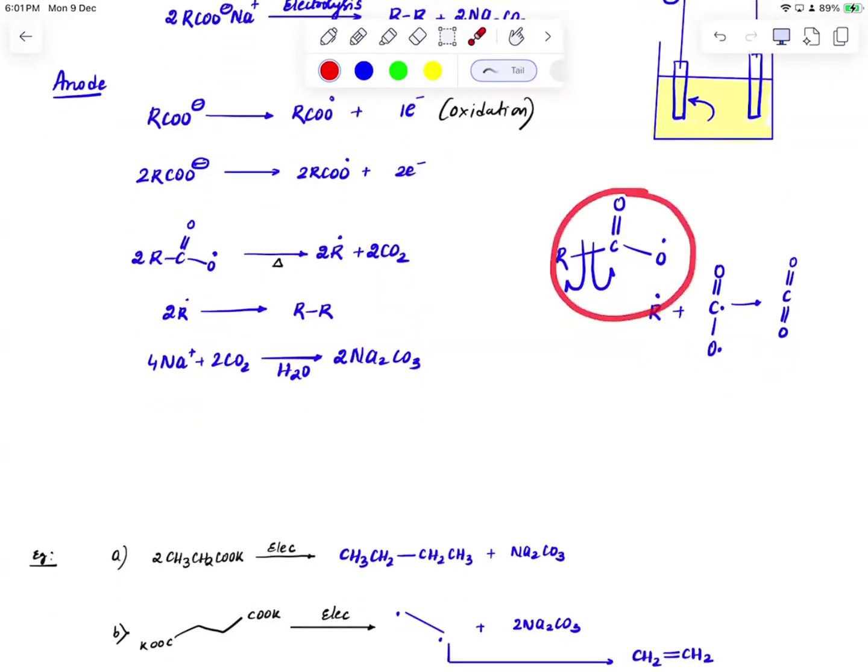You can see RCO2 dot. This will turn here, make dot and dot to make a double bond, and this will become R dot. So that's how you will get R dot. So 2 moles of this R dot will terminate. And remember, this is always the rate determining step. This is always the rate determining step.